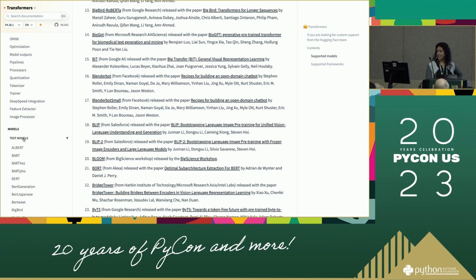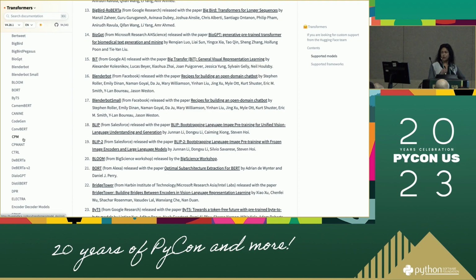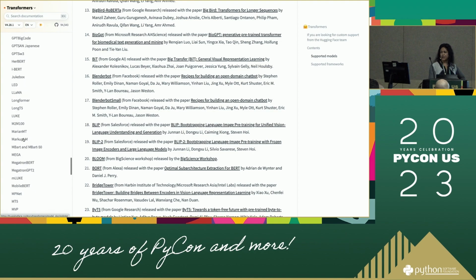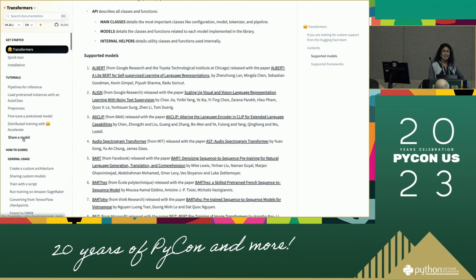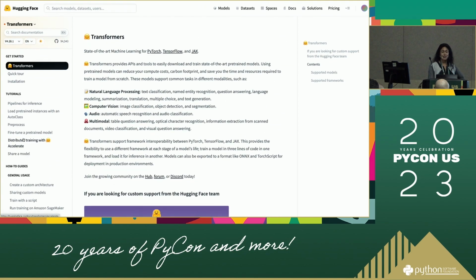we're going to be focusing on text models. So you can see these are all the text models that we can learn about. And this isn't even all the models that are available on Hugging Face through the models hub. It's just the stuff that has references to the actual original papers and how-tos and tutorials. So there's a lot of information here. And now I'm going to turn it over to Dana to get us started on our first hands-on part of this tutorial, which is actually getting our hands dirty with BERT.